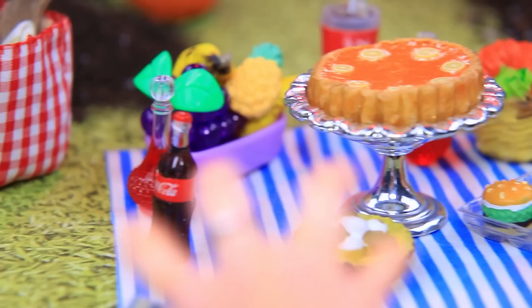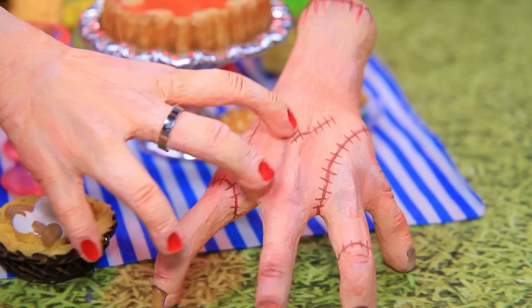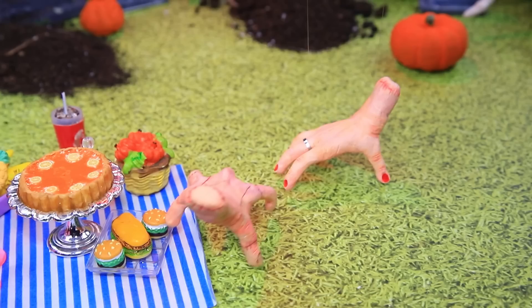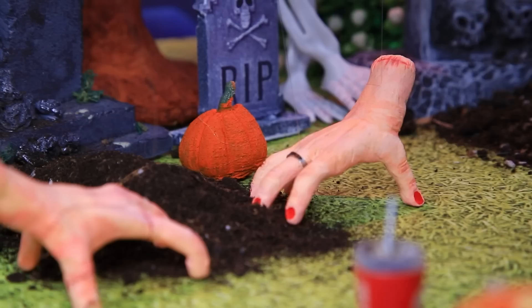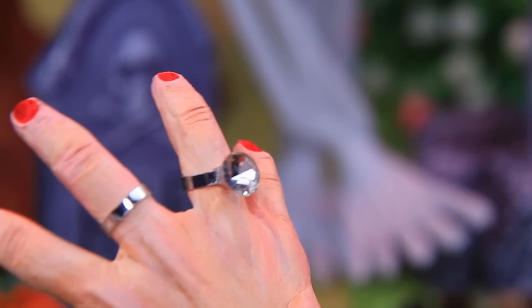Our couple went on a date — Thing made a cemetery picnic. Gallant gentlemen helped to throw off the bandage. So many treats, let's have a drink! Hands feel so good together. Honey, I prepared a little quest for you — interesting! Maybe something is buried there. I will sacrifice my manicure for this! Lady Hand started digging — a ring! Honey, will you marry me? Of course! How touching — we hope they'll be very happy together.